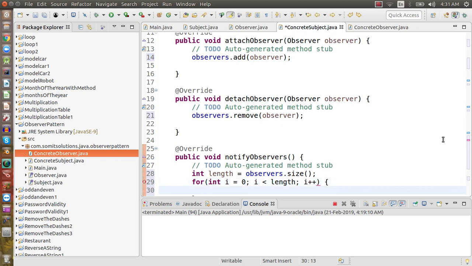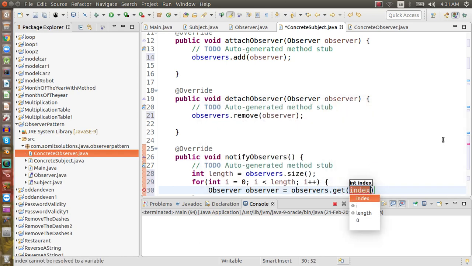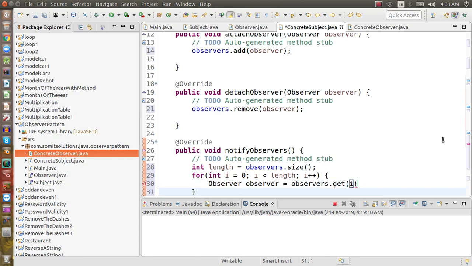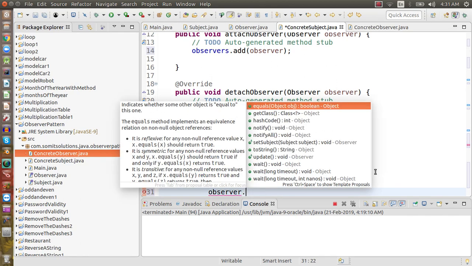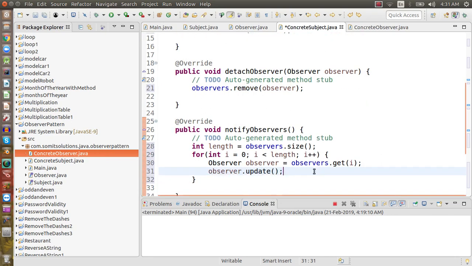What it will do: observer is equal to observer.get(i), and then it simply asks each observer to update itself. That's it. It will ask everybody to update itself.